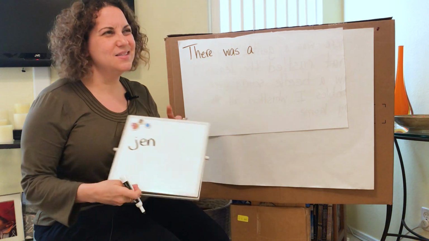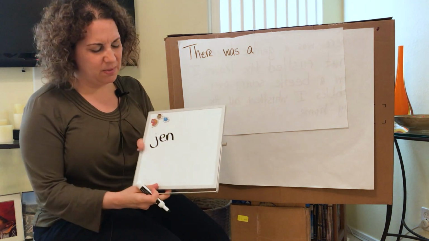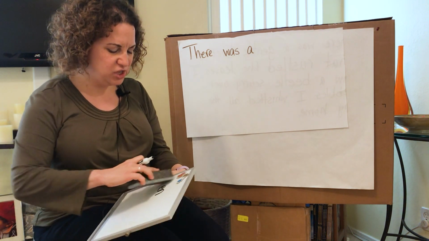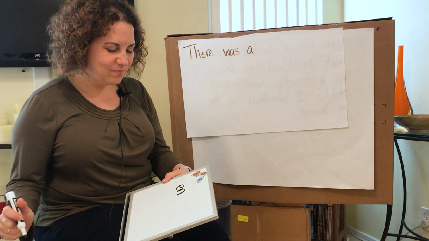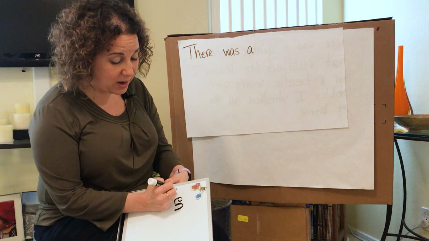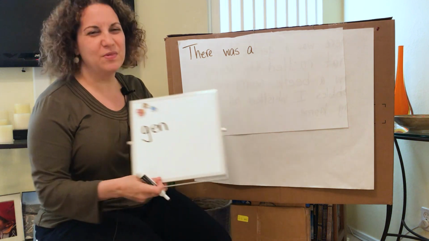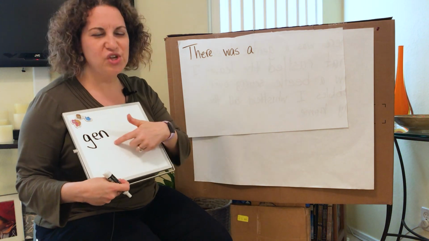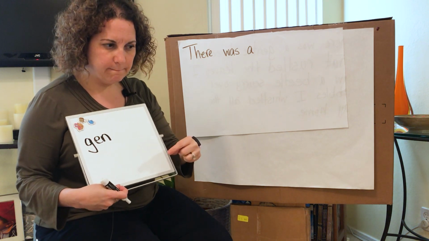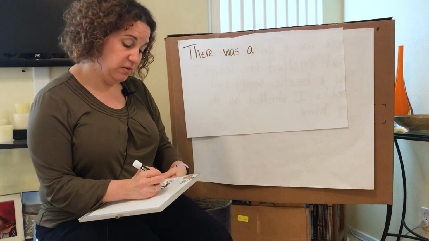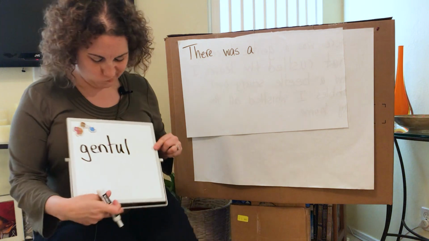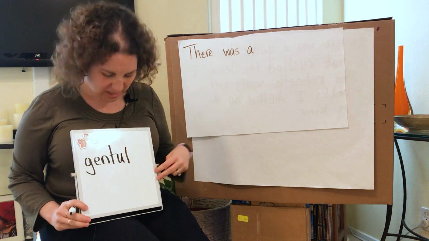That doesn't look right. That looks like it might be a person's name. I know another way to make that sound is with a G, like gym, or the word general. So I think I'm going to try it with that G, because I know that's another way to make that j sound. So gen, okay, gentle. Gentle. Let me try that out. What do you think? Does that look right? I don't think that quite looks right.